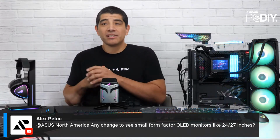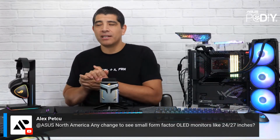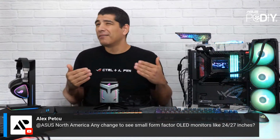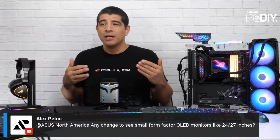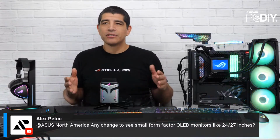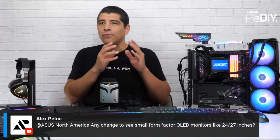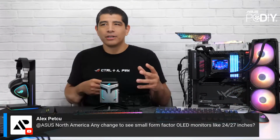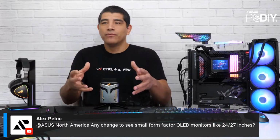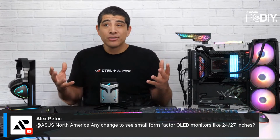And you'll be seeing some of the very cool displays that we have coming up in the not too distant future. OLED's a great technology, but there are still a lot of elements in terms of other panels and other types of technologies that also have benefits. So as always, for us, it's about looking at the feature set, the functionality, and the target use case scenario, and then trying to have a rich set of options available for that segmentation, and also respectively budgets.